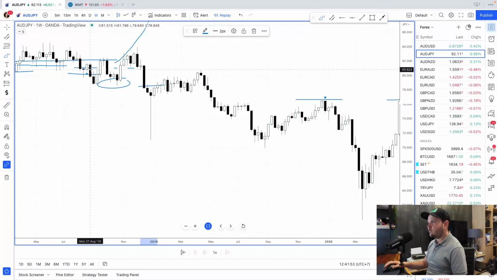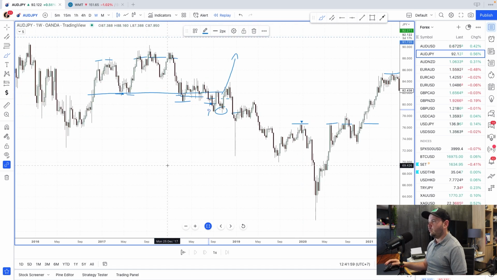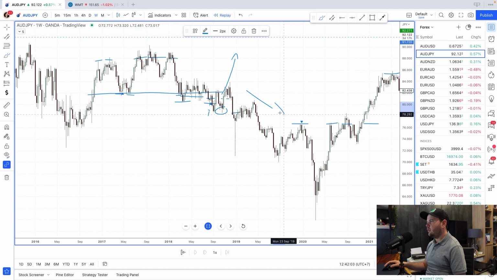Okay, so first trade, I might take it. Second trade, might take it. Third trade, I'm going to skip because it's going to be too much risk for this trade that doesn't work out. In fact, price goes back lower and we just end up having no trade here. Okay, so keep that in mind.